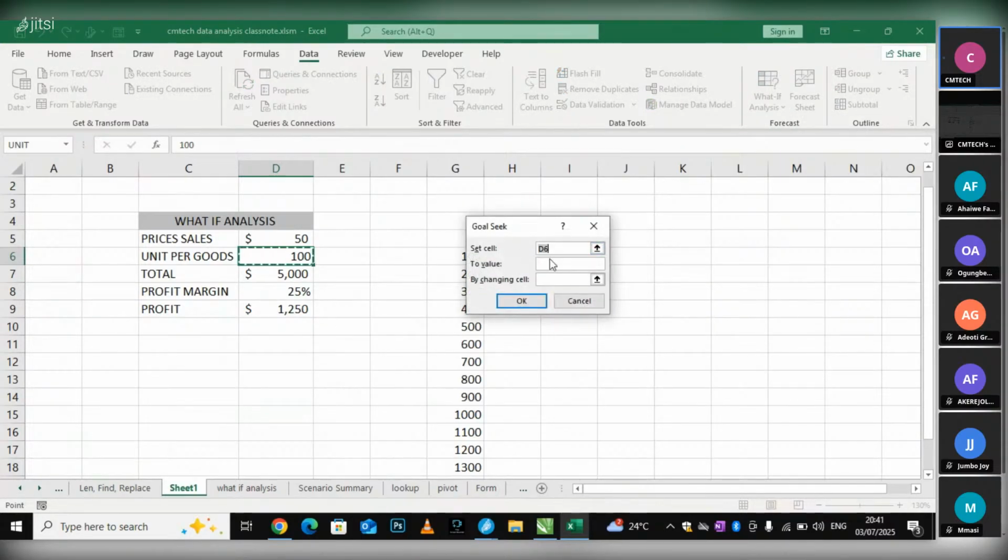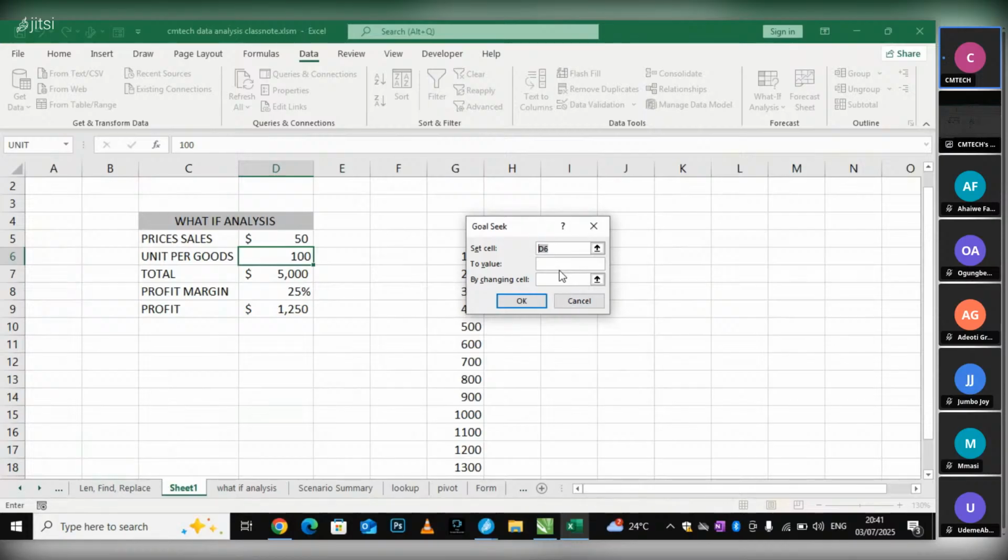Let's see how many units of goods we are going to sell as 10,000 profit. Let's see, at 10,000, what are we going to sell? You know, at 100 units of goods we sell 5,000.